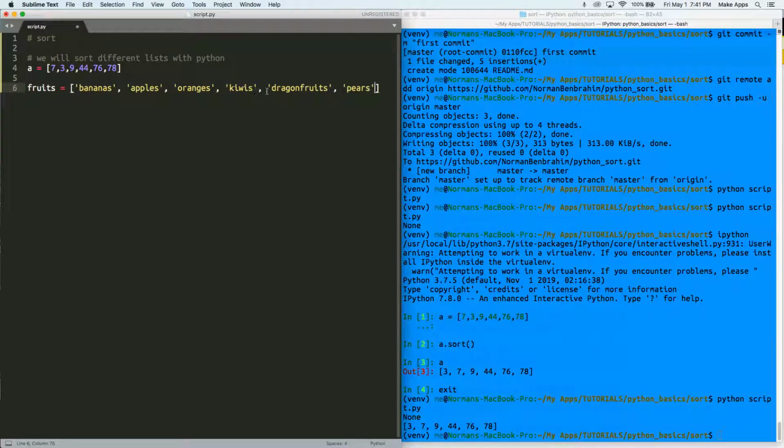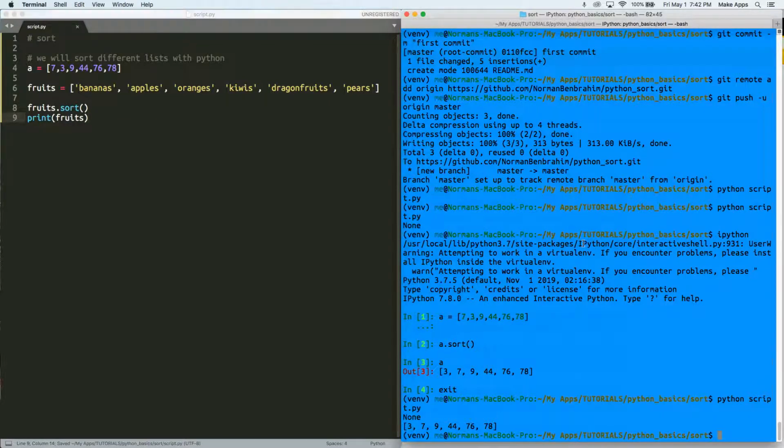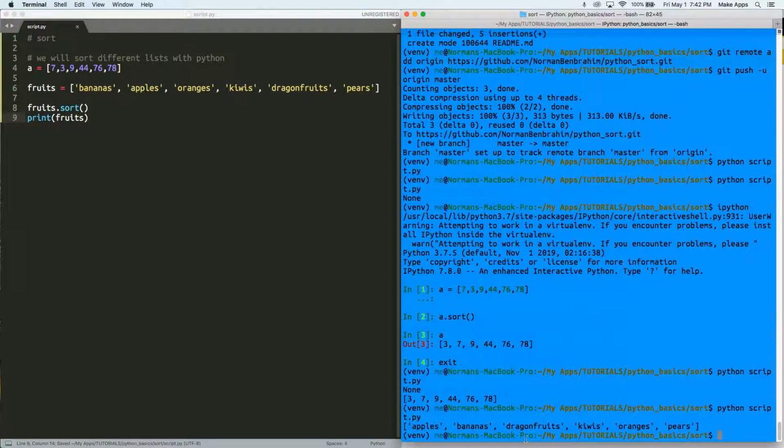I think that's enough fruits. And we can sort this regularly. So fruits.sort, which would just sort it by alphabetical order, and then print fruits. Right. So let's see what that looks like. Apples, bananas, dragon fruits, kiwis, oranges, pears.